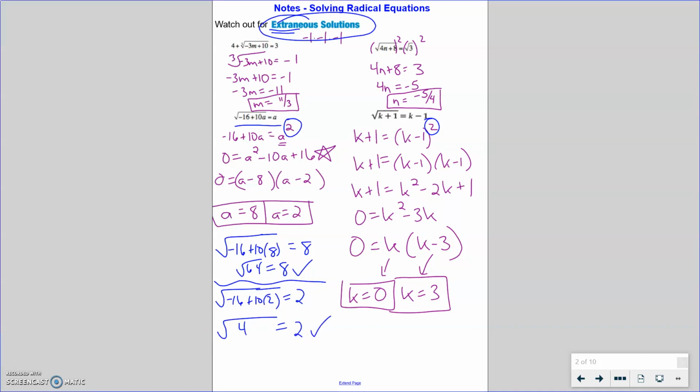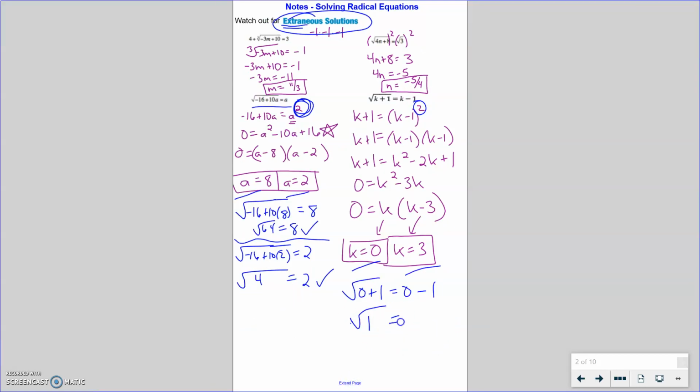But sometimes what happens is, because we have this squared, we need to check both of our answers if we do in fact get 2 answers, because there are going to be times where it doesn't work. So for example, on this last one, what if I plug in 0? I get this right here. So on the left side, I get square root of 1 is equal to negative 1. Technically that's true, but it's not just equal to negative 1, right? It's equal to plus or minus 1, or like we've been practicing, just the positive version.